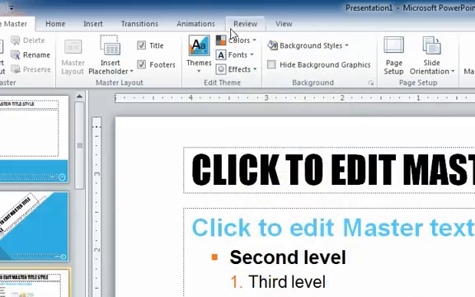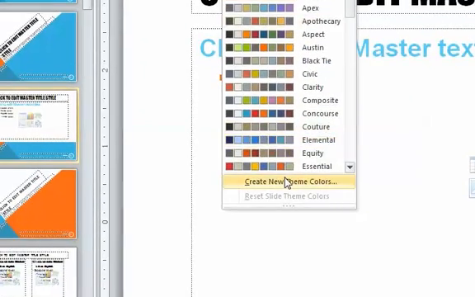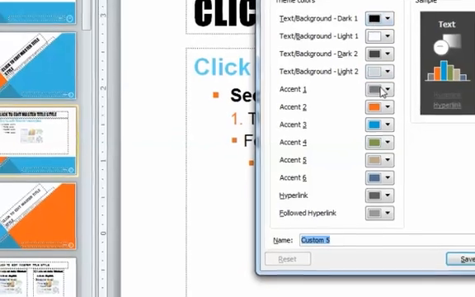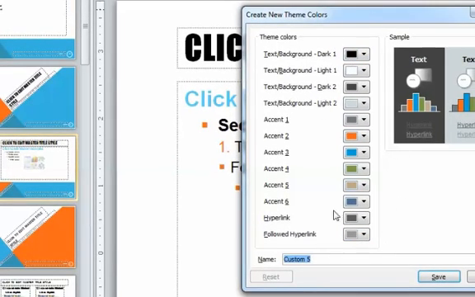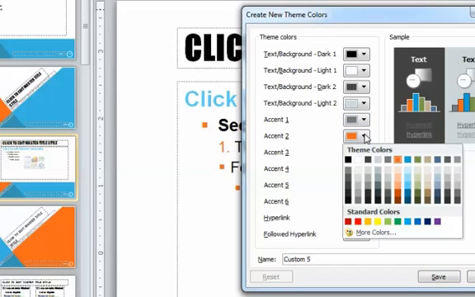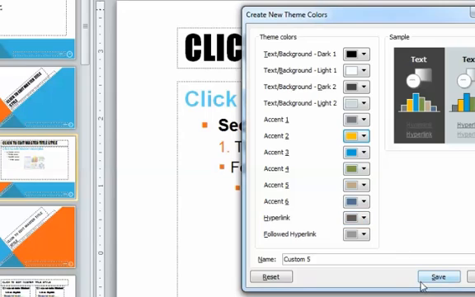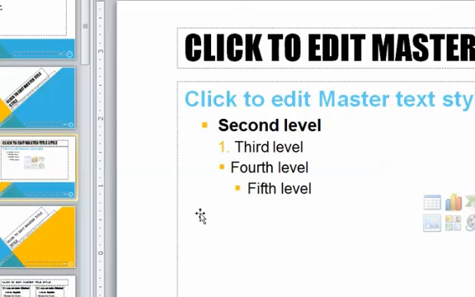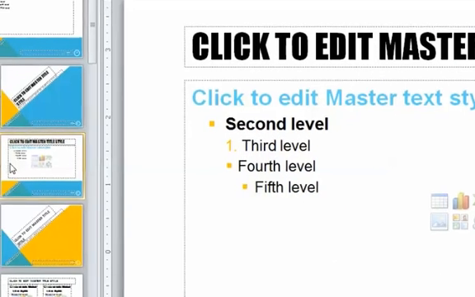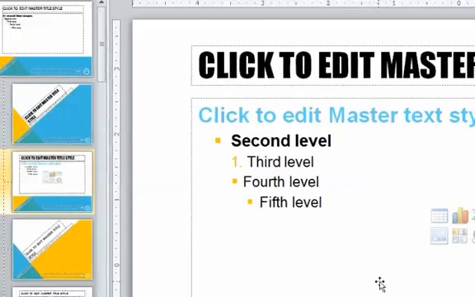And then what I'll do is I'll just go back and I'll go create new theme colors. And the reason I'm doing this is because these are all the theme colors, and it's hard to find exactly what they are, but if I wanted to change this orange, I know pretty much that it's that orange there, and it's also using it for these bullets. I'm going to change this and just kind of use more of like a gold color. And I'll just hit save. And notice it'll update all the slide masters that use that color.